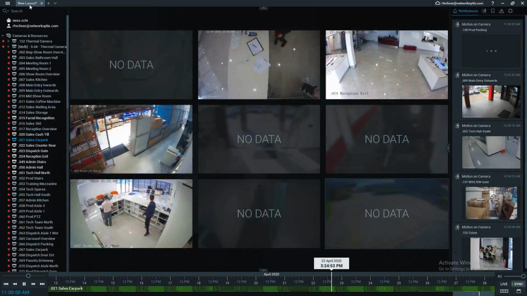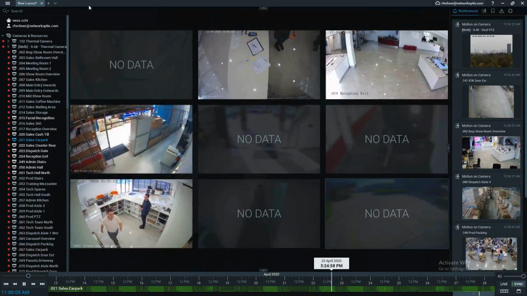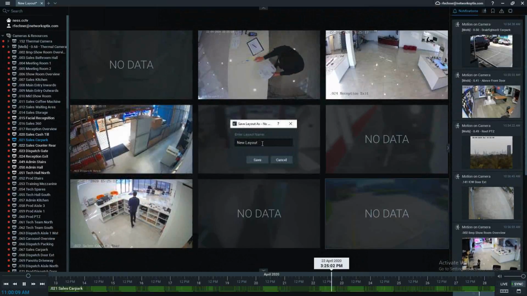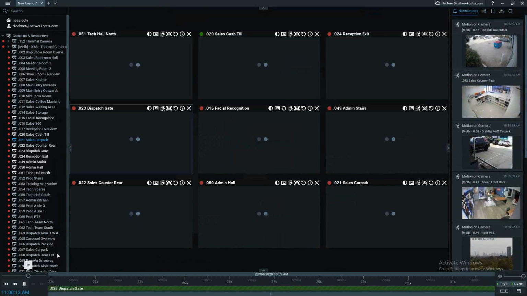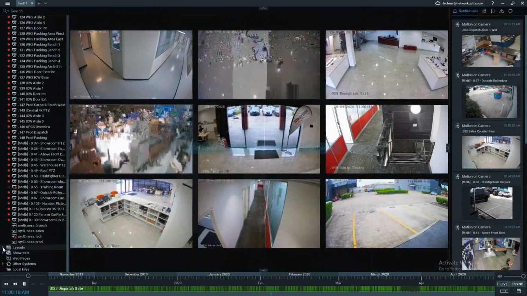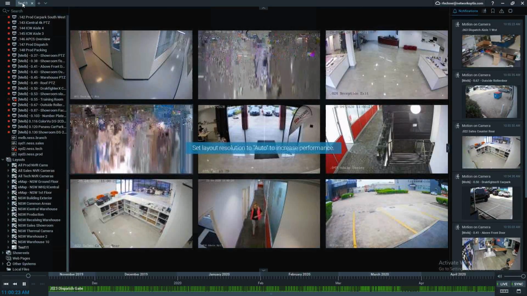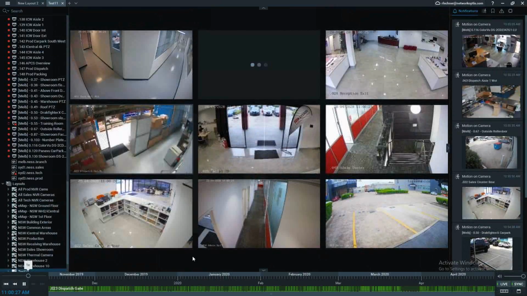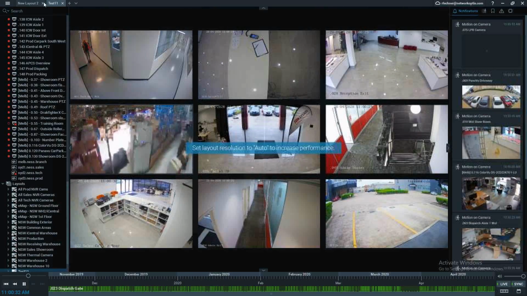Or if you like this layout and want to keep it, you just right click up here on the tab and go Save Layout As, and call it test, okay? And once we get down to the bottom of all these cameras, we get a layout, and we can actually see test 11 there. So if I closed out there, double clicked, all nice and easy for you.